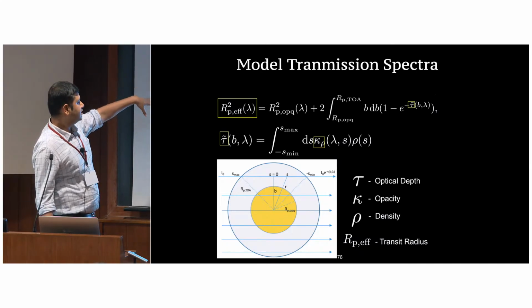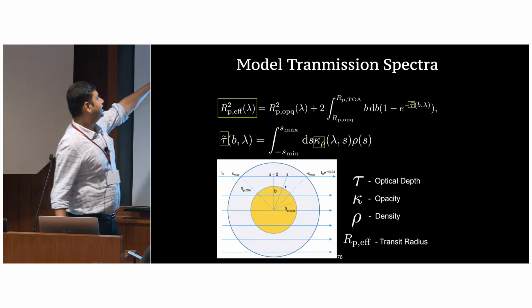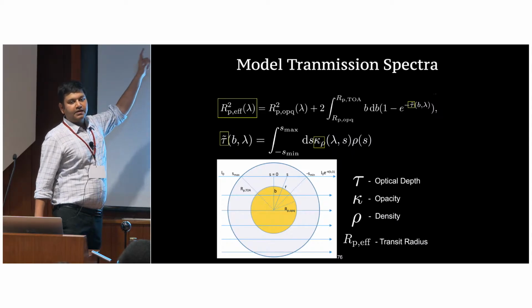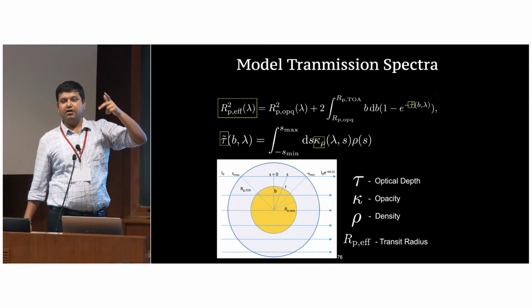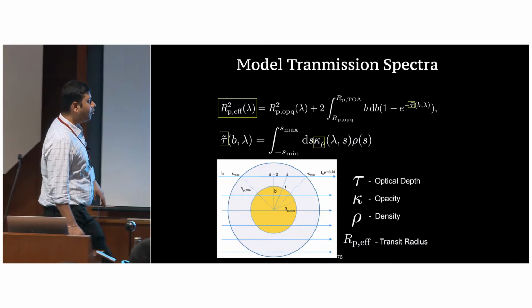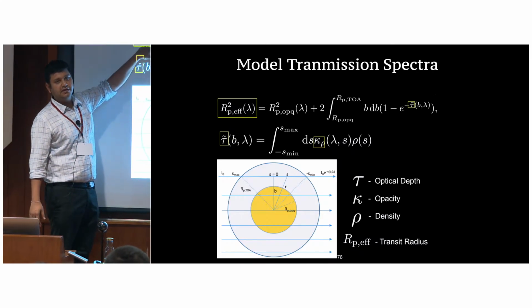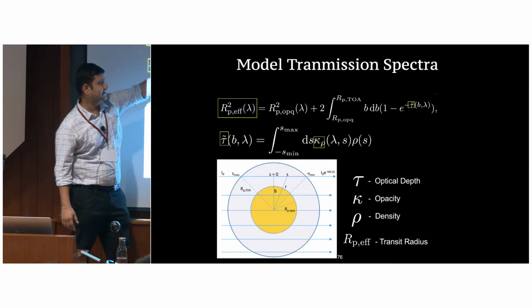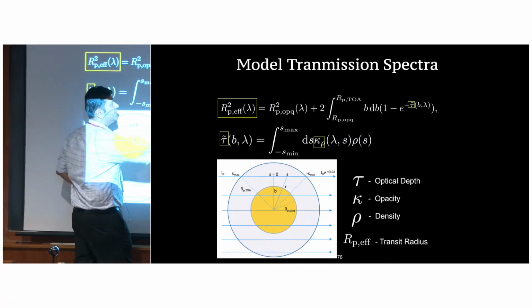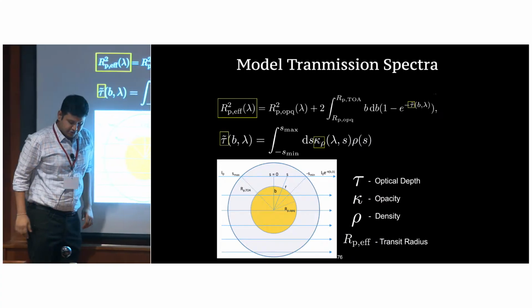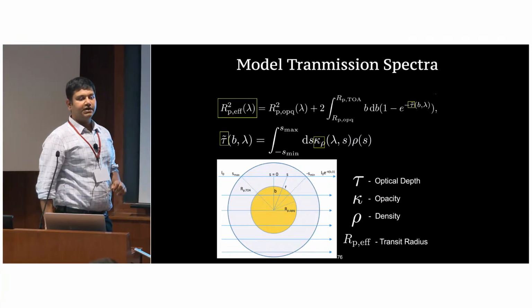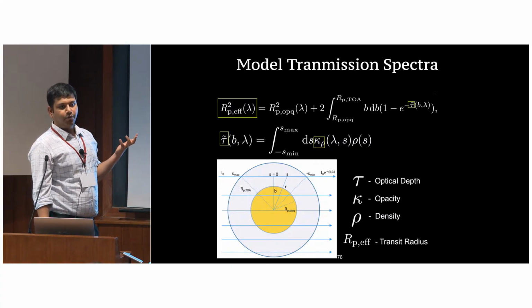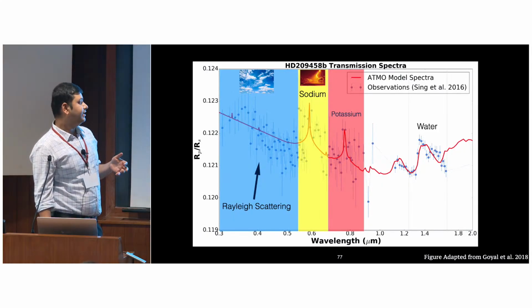Don't worry about the equation. Remember in the observations, what we were getting is the transit depth, how the planet's radius varies in different wavelengths. Now using the model, we exactly calculate the same thing, because we need to compare our models with observations. Okay, so we have included everything in this model, and all the information about the scattering, absorption goes in that tau term. If anyone is really interested, they can go through the details of the derivation of this in our papers. So from this we get the model transmission spectrum.